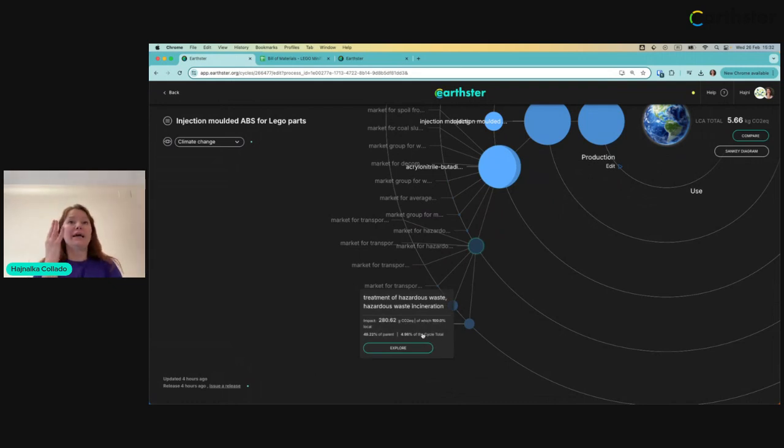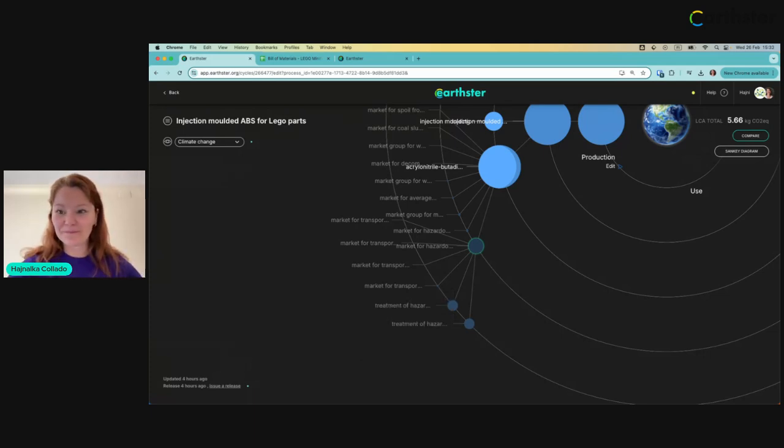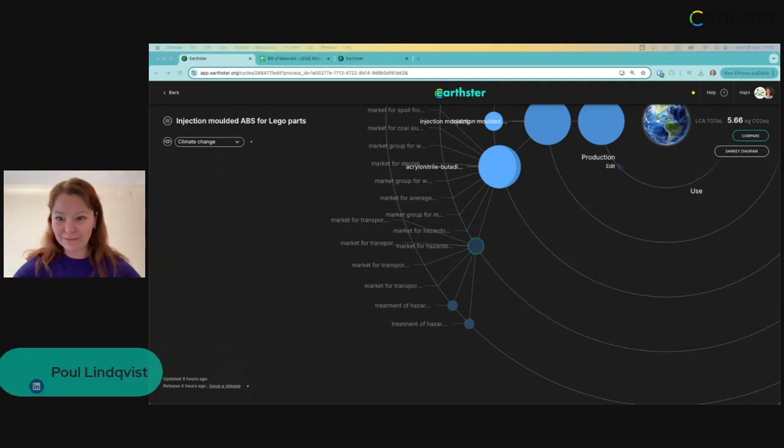Exploring the datasets is super useful when you are choosing the right dataset, especially if the name of the dataset is not clear. Sometimes you're like, okay, this market for, is it representing a distribution stage or is it representing a mix of technologies? Like this, you're able to explore it and choose the correct one much easier. So depending on if you're a more visual person or you just like reading the instructions, you can choose both.